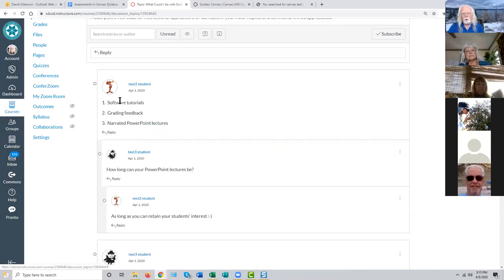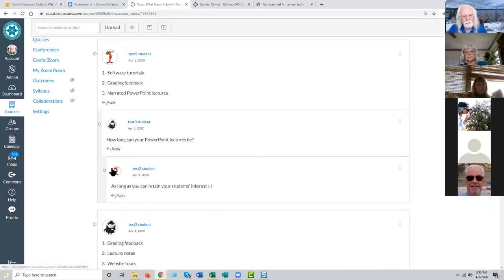Another student comes in and has a question about this student's submission. I know that this is a reply to that because it's indented underneath it. And they're presented right together with some white space in between the discussion threads so that I know that these three posts are related. This post is a reply to that one, and this post is a reply to this reply. And you can have these threads of discussion, which make it possible for you to follow a discussion that doesn't take place in real time, where people are posting at different times. The discussion tool groups those related posts together and shows you how they're related to one another.